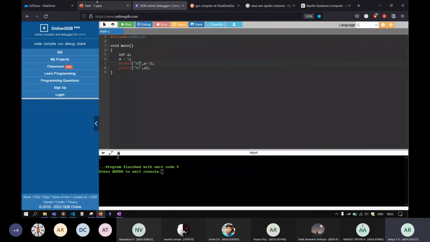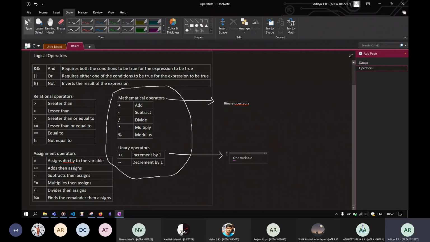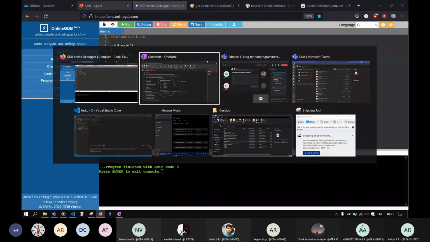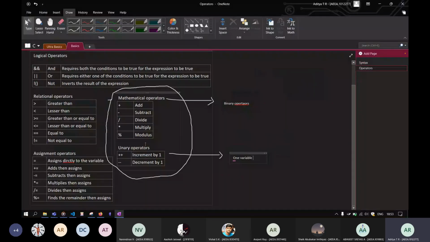Okay, so unary operators are clear. Binary operators, you are familiar with: add, subtract. If I have to perform a binary addition over here, it will be a equal to a plus 1. This is a binary operation, because I have one variable, I have another value, then I'm adding them using a binary operator, and putting the result into the variable called a. With that, closing the session. Any more doubts?